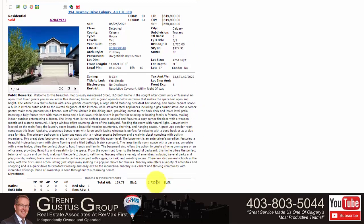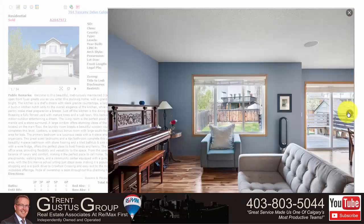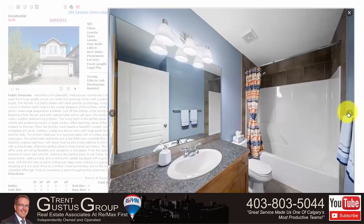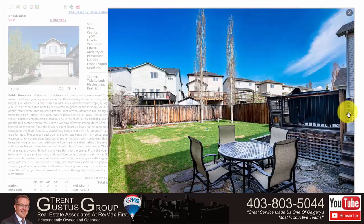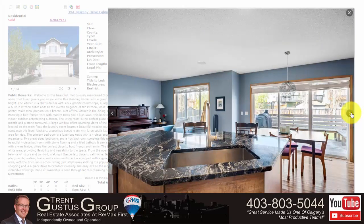This one sold for 650, 1720 square feet, a little bit bigger. 20 by 20 garage, or 21 by 20 garage, built in 05, finished basement for 650. So this is 7-foot ceilings again. They bought nice new granite counters in it. It's a nice bonus room. But a finished basement, right? This one faces west backyard. Oh, north backyard. I think this one has a nicer backyard. The one you're looking at has a nicer backyard than most.